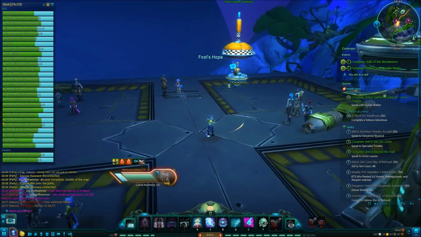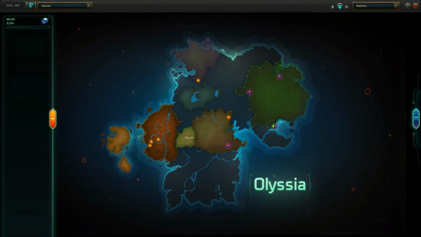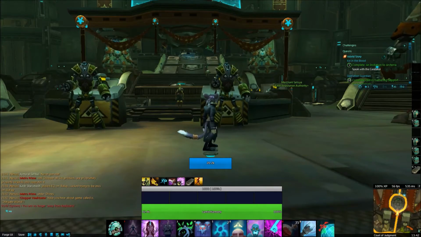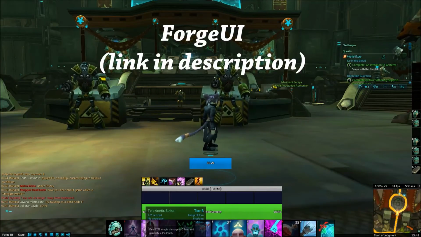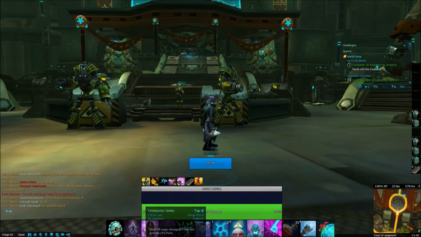Alright guys, the next thing is WildStar's user interface, so that's just what you see here where your abilities and all that kind of stuff is, the inventory and all that. Apparently it uses a lot of resources, so it can put a strain on your FPS. So what I did was I downloaded Forge UI, which is this add-on. That's why all my stuff looks kind of funny now and different. But when I use this, I noticed the FPS increase straight away. So I think it's completely worth it.